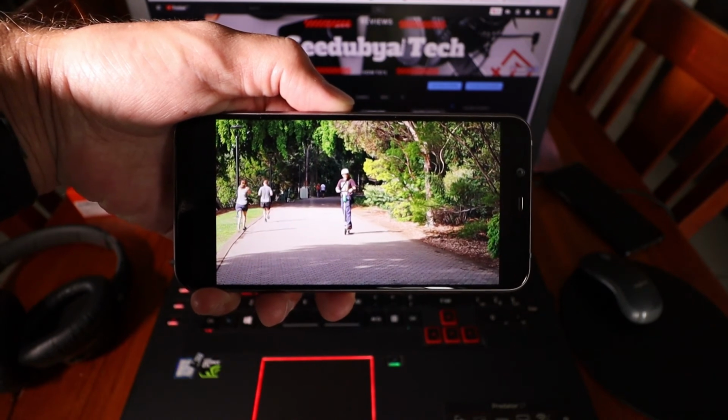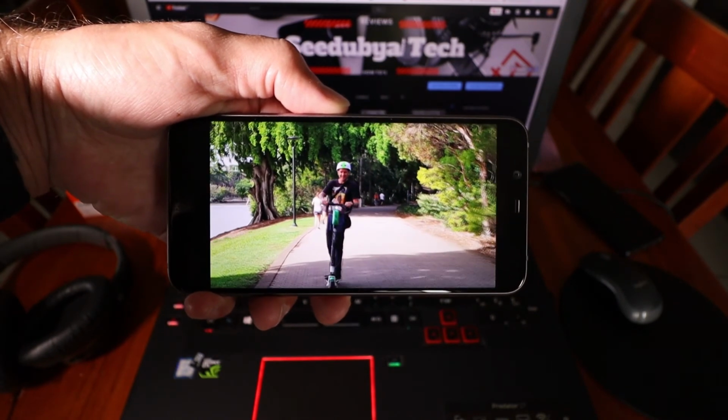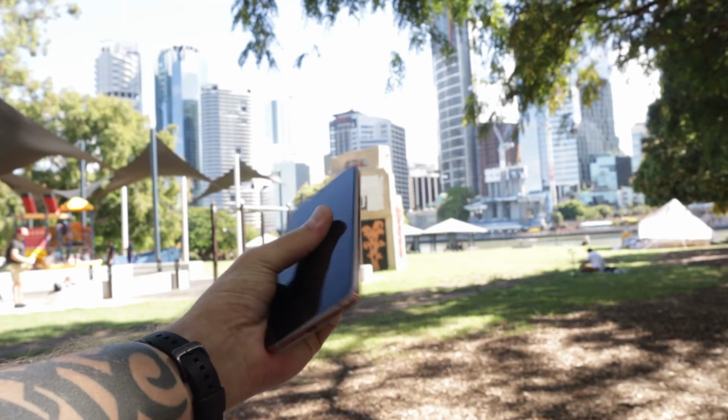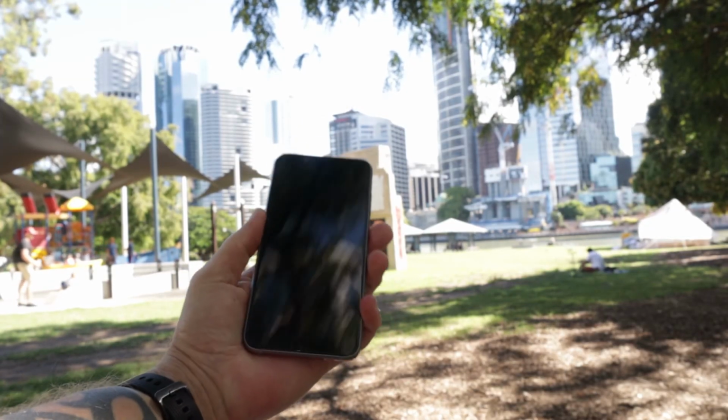So the Nokia 8.1 really is average or above average in most of the areas that I've covered today, and I think it really is a good buy and it is worth your money. For me, the pros are gaming, performance and battery life, and the cons are the front camera, the software nuances and the video quality. And they're the three things that I would say aren't that good, but the good far outweighs the bad with the Nokia 8.1.